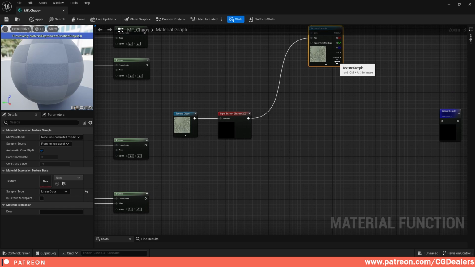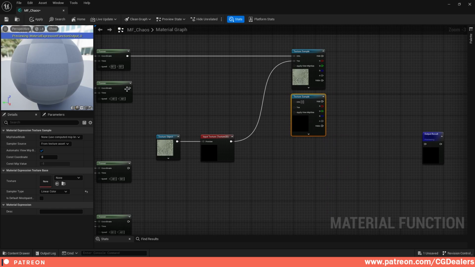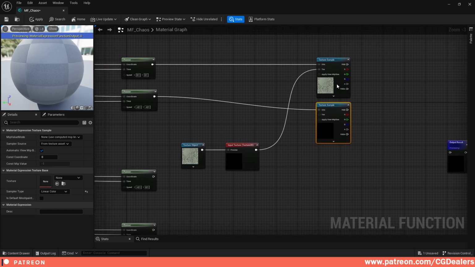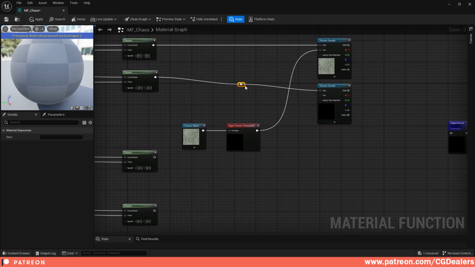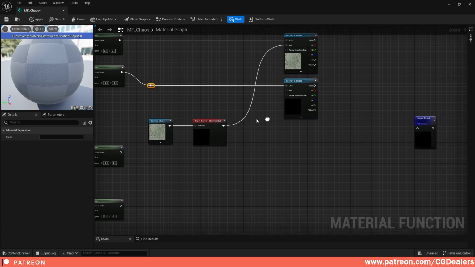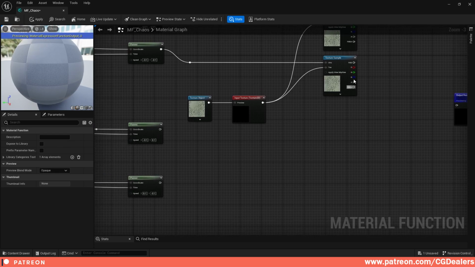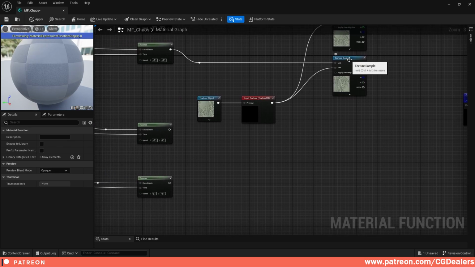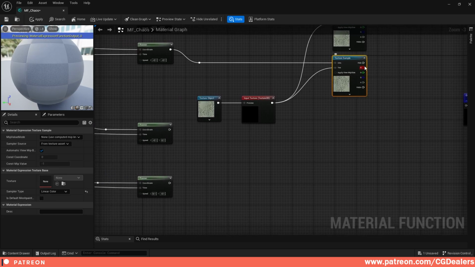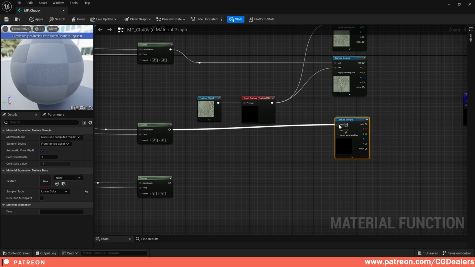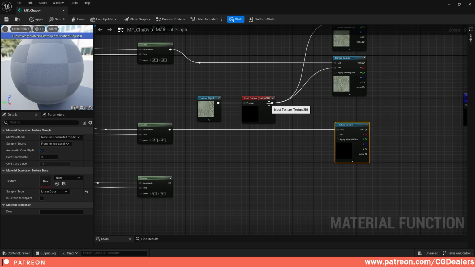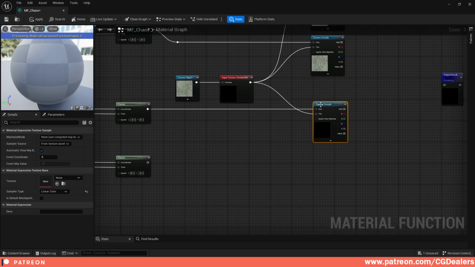And I'm just going to duplicate this texture sampler one more time. And I'm going to connect my panner number 2 over here. I'm going to clean the connection like that and connect the texture input over here. All right. Moving further is to duplicate this 2 more times. So I'm going to select this one, duplicate it, connect the coordinates over here to the UVs and connect my texture to my texture slot.